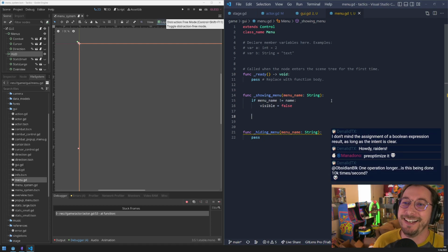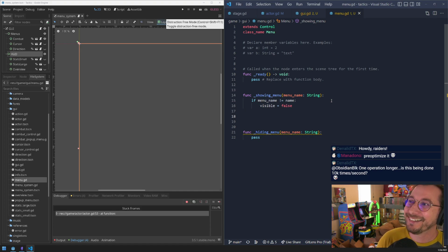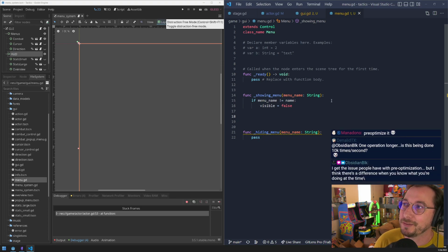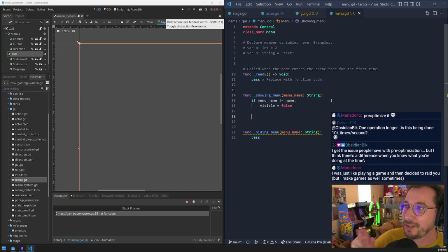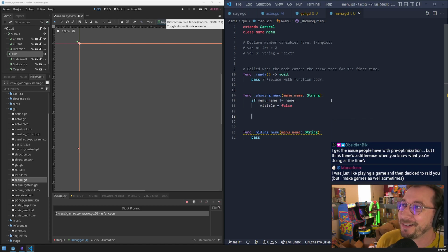Pre-optimize it. This reminds me of that code that was getting shared around on Twitter the other day with the progress bar and the long string of if statements, and everyone was like, well, it could be this way and be this much more big O or whatever. But it's fine, it's running.